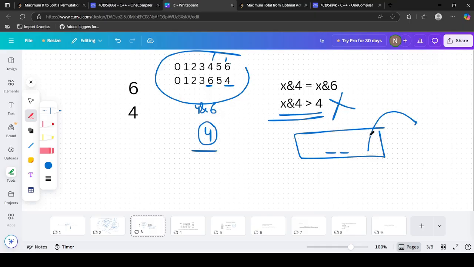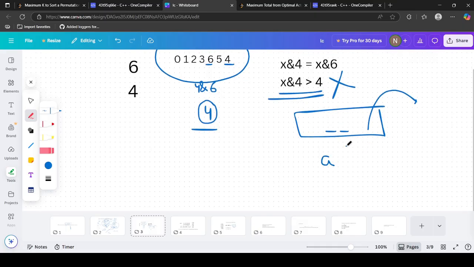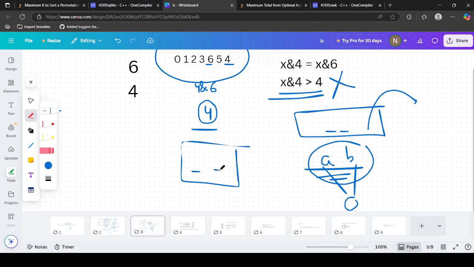Because for example, we have only A and B, right? A AND B is the maximum possible value that can be achieved by both A and B. If any other number is involved, the bitwise AND will always be less than the bitwise AND of these two. So we are sure that we have to think only about the indices which are at wrong positions. No need to think about any other indices as a third party.